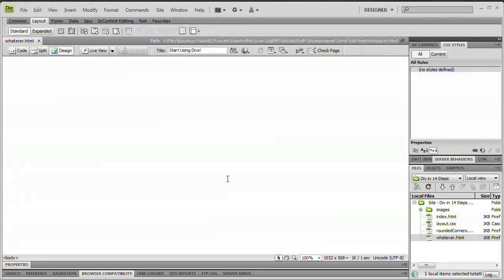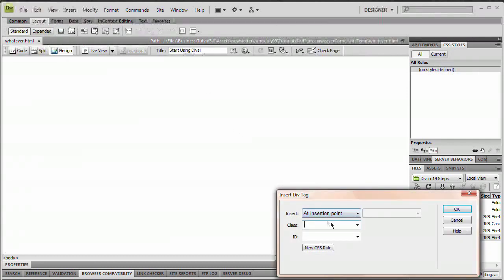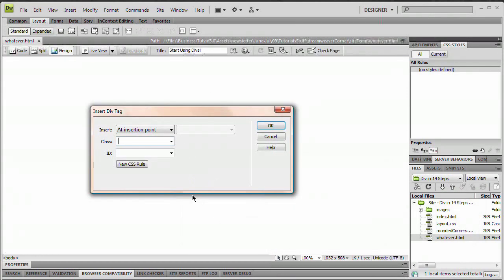waste our time. We're going to go ahead and create a regular div tag, which is as easy as selecting this Insert Div Tag icon. When we do this, and I'm going to give you a quick disclaimer, you're going to see some different things depending on whether or not you're in Dreamweaver 8, Dreamweaver CS3, or Dreamweaver CS4. So just bear with me, everything's there. It just might be a little different. You might take an extra second and just find it.